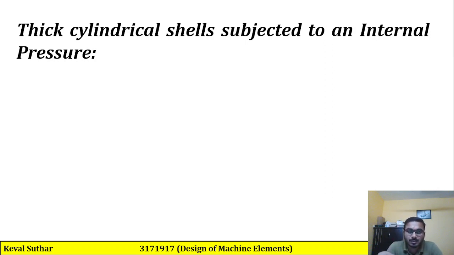Now we are here in which the thickness of the shell will be more than 1/10 of the diameter of the shell. So this will come into the category of thick cylindrical shells, and now we will see what happens when such kind of thick cylindrical shells are subjected to an internal pressure.